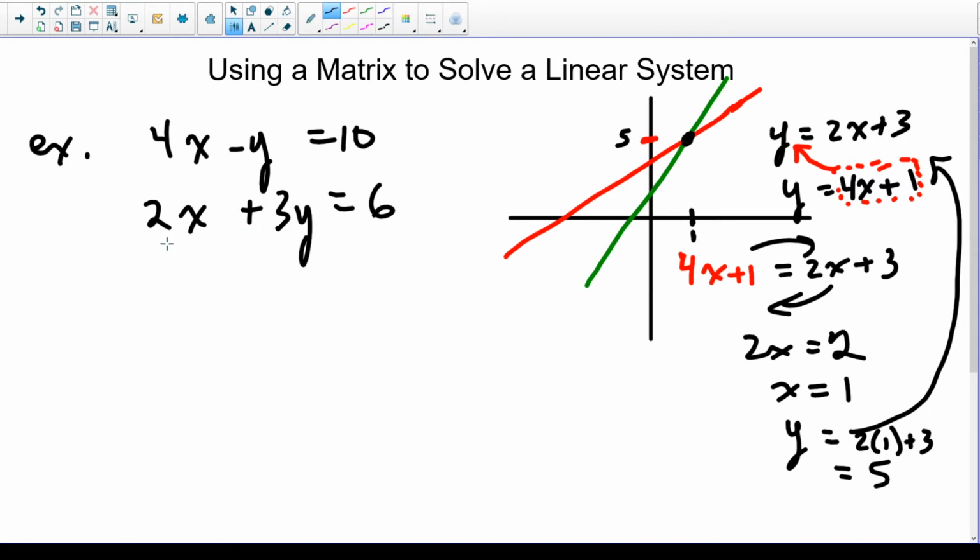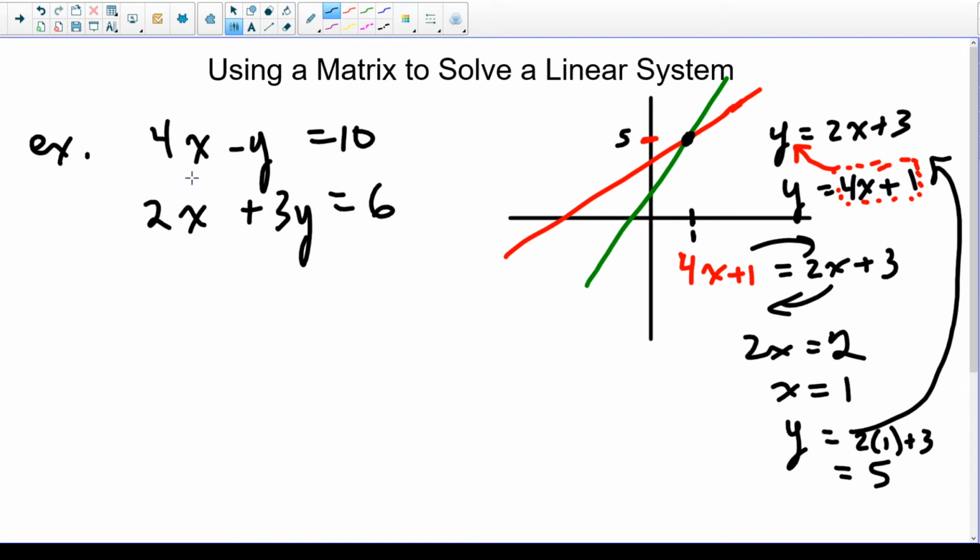Now, the elimination method says if there was a way of adding down one of the columns, so either the x column or the y column, if we could add down and have the x's eliminate each other, we'd have gotten rid of one of the variables and then we could isolate the other one. Well, in this case, we can't add down, but there's another rule. Yes, now I want to add down. I don't want to subtract down. I know there's a way of doing both, but it's always better to add rather than subtract.